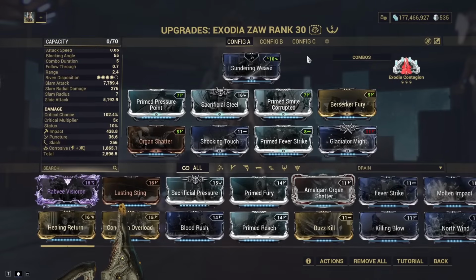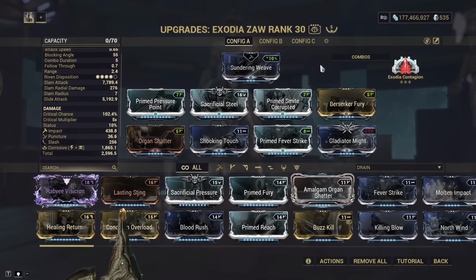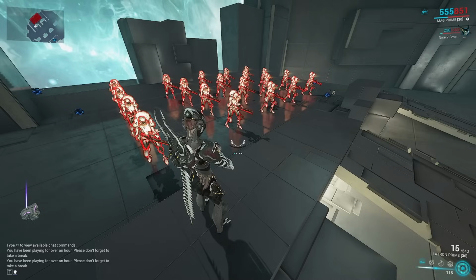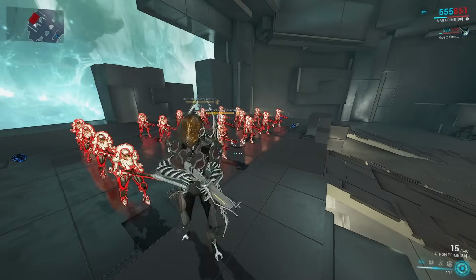Strike as well. Now, I do want to point out we aren't going to be doing this against Steel Path units, because frankly, Exodia Contagion does wear off extremely quickly against Steel Path units. It is not the best thing to use against them, so we are just going to stick with normal units for now. So without further ado, let's go ahead and just test this against some very high level, normal, Corrupted Heavy Gunners. Alright guys, so here are our level 195 Corrupted Heavy Gunners.